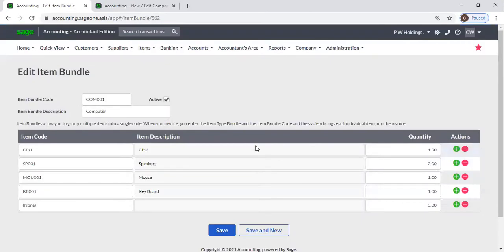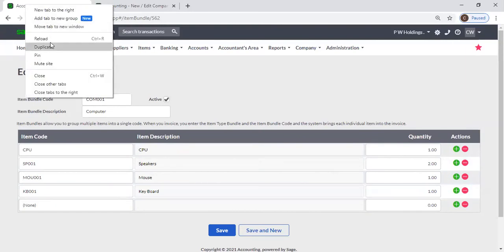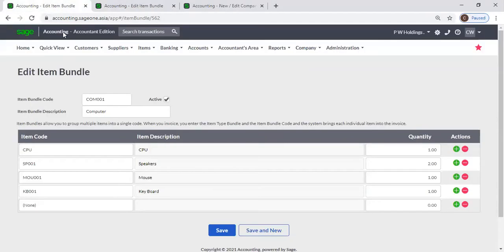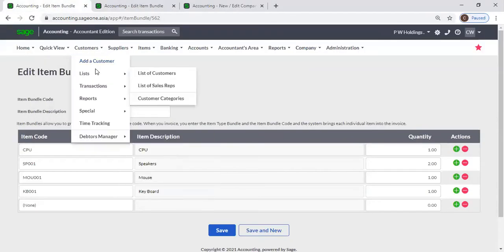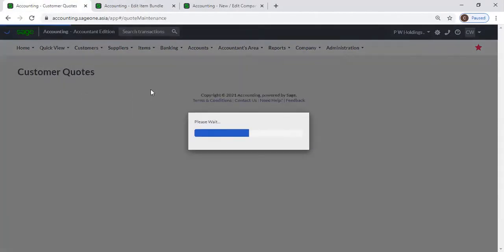from here, you can set what the components of a particular item are and what the quantity is, and when you are invoicing or entering a quotation, if you select this item, all other components also display in the invoice. I'll show you an example. Now I'll enter a quotation.